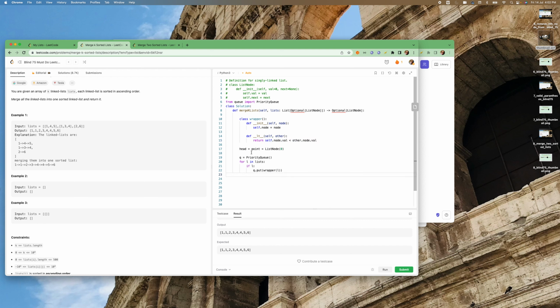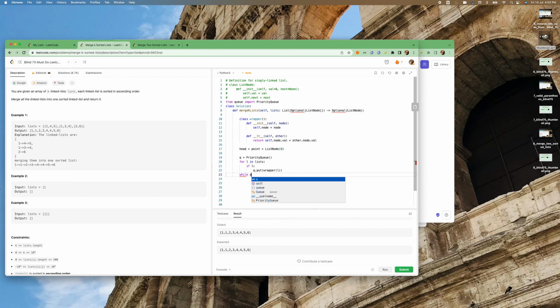So we added the first head nodes of all the lists to the priority queue if not empty. We have the reference to the first element of each, so in this case it will have 3 elements: the first elements 1, 1 and 2. We are putting the reference only, right?